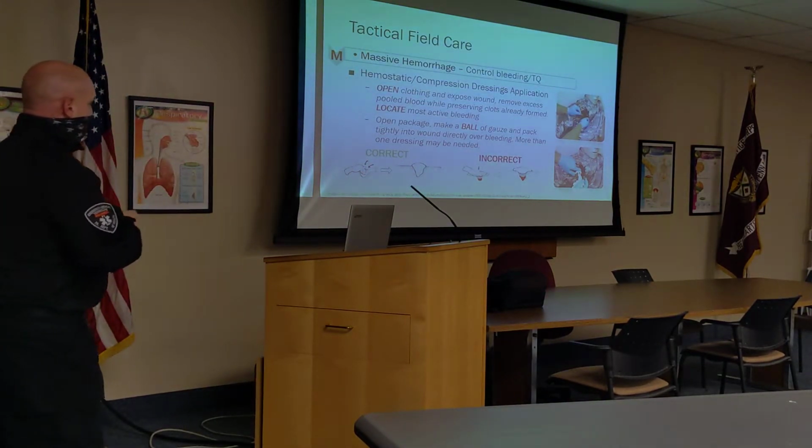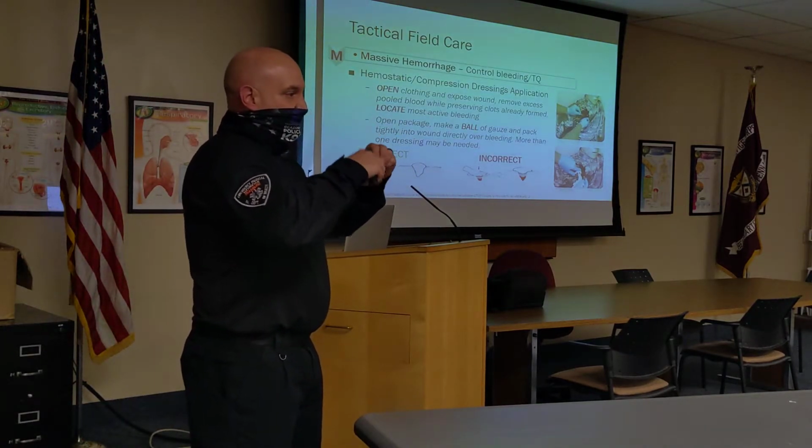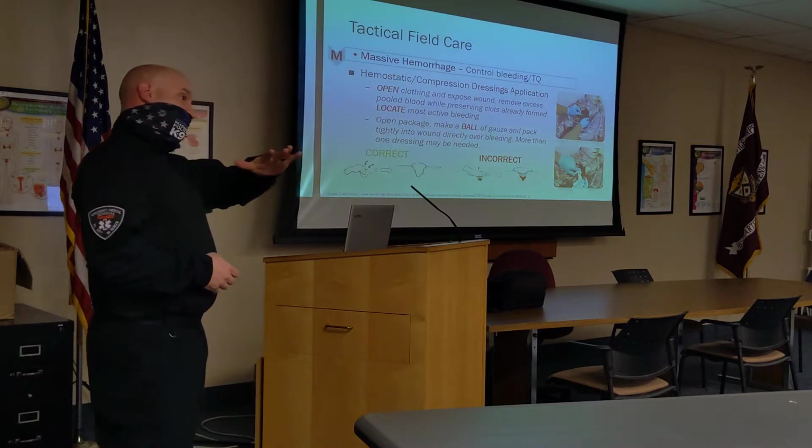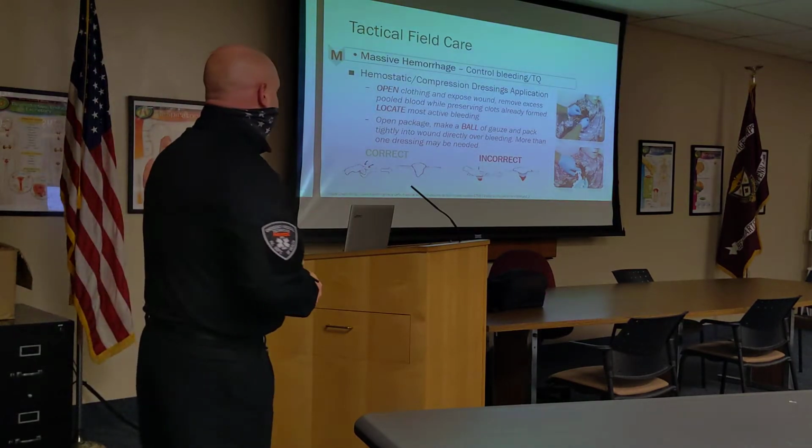But the big things with this is you're going to expose the wound, you're going to make a ball, push it down, pack it tight. Get it as full as possible, and then 3 minutes of pressure on the top to let that hemostatic agent begin to work.